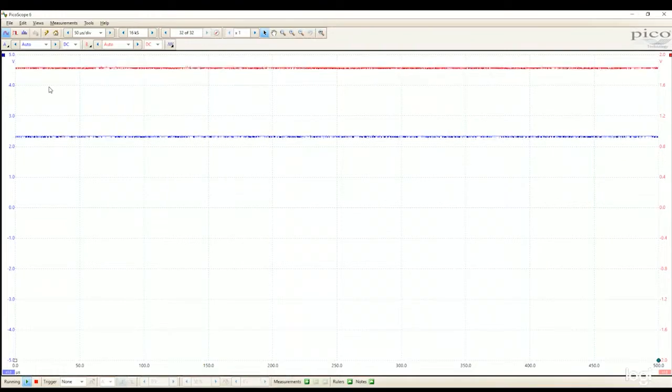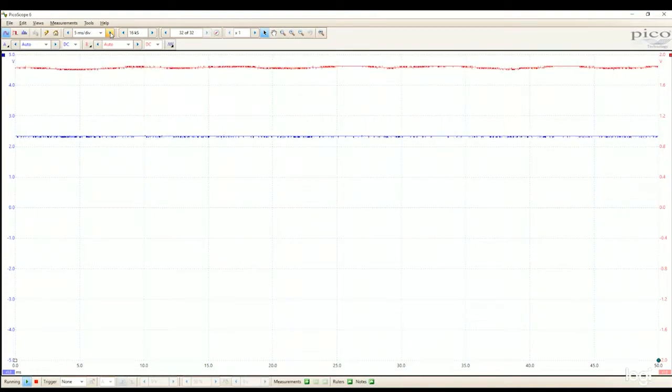So there's another video that goes a lot more in-depth about how to use the PicoScope. But right now I could change my time scale to something that's a little bit more reasonable for what I'm trying to measure. And notice as I do that, you can see the red signal is changing a bit. Like there is a little bit of a waveform appearing there as I speak. And that's because this is a microphone and it's actually picking up my voice. We don't see the blue signal because that's the input, which is much smaller. So our output is the red one that's amplified.